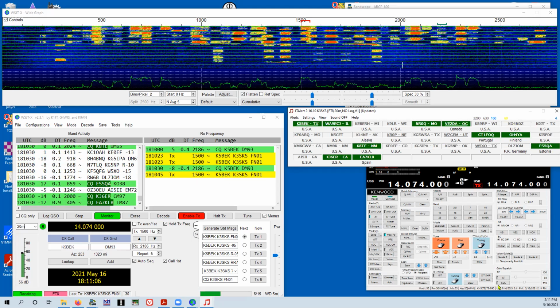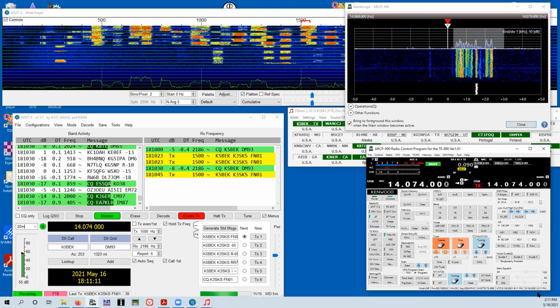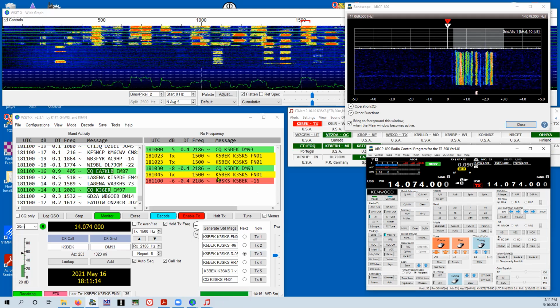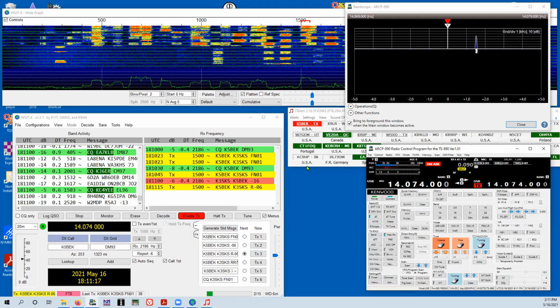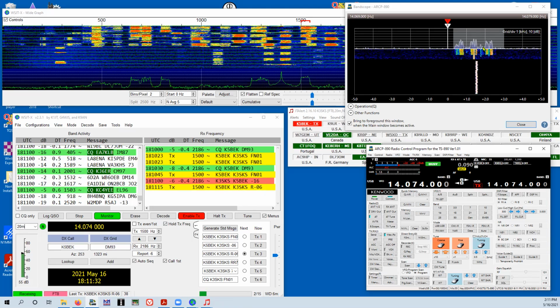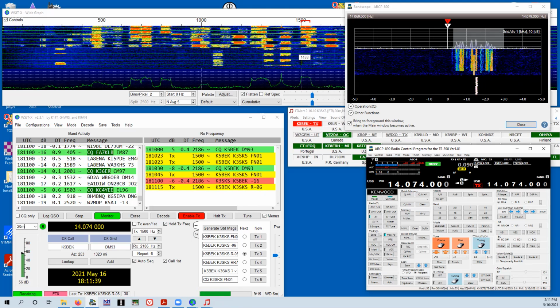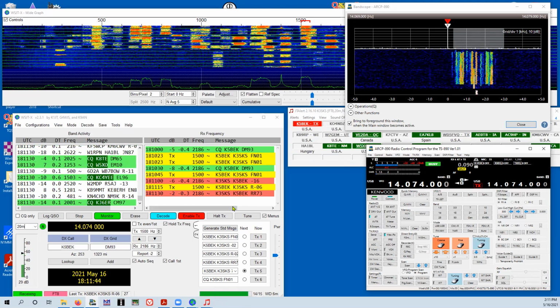I don't know if you can hear those tones or not. I'm going to turn them up. Okay, it turned red. That's his call back. And he's telling me that he reads me at minus 16 dB. I roger him that I'm reading him at minus 6. You can see all this going on up here. Now his signal, my signal's right in this section here on the band scope. That's the frequency we're at.